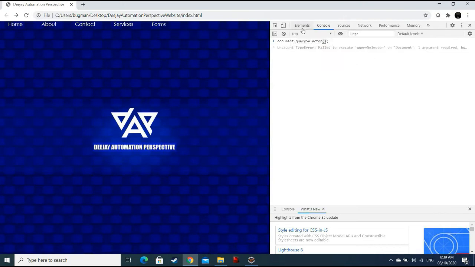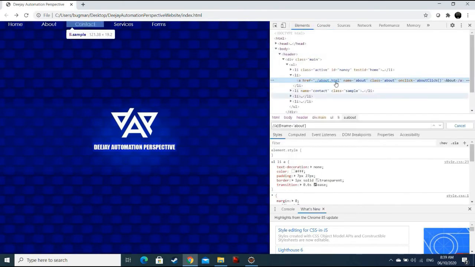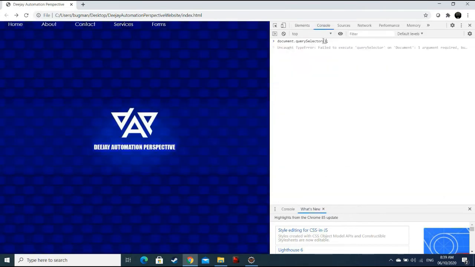I will go back again to the elements tab so that we can inspect the element. For this one, we have name and class, and the element is a, so the attribute is class. So we can just use a dot.